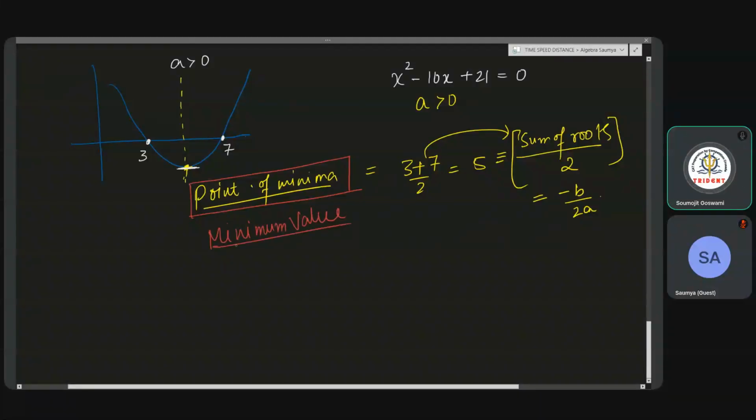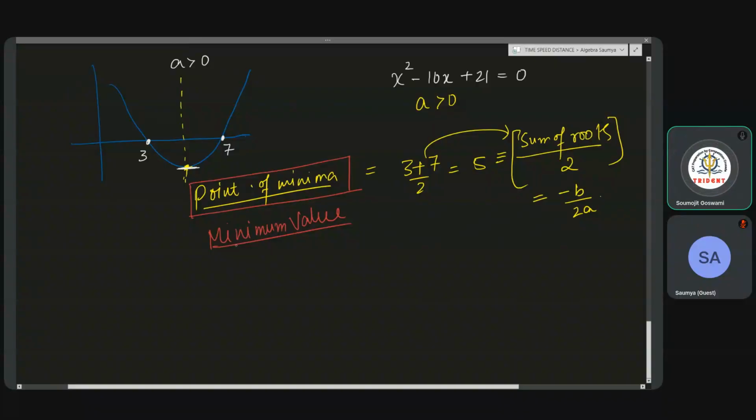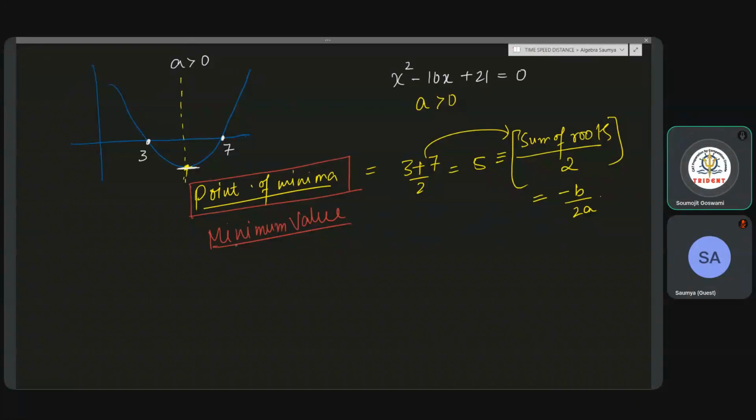एक बार आप मेरे को बता दो कि आप क्या समझते हो दोनों से, and then I will start explaining, otherwise वही होगा कि रटने वाला सीन नहीं करना है, समझना है इसको. Point of minima, point of minima का मतलब क्या है? It is the coordinate point or the coordinate axis of that point.